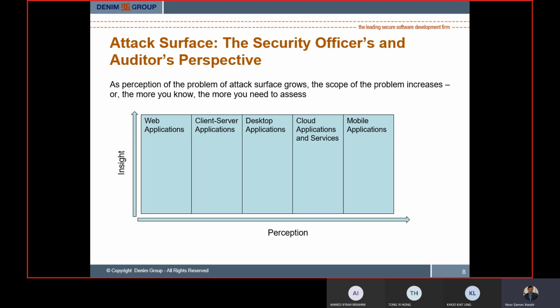From the auditor's perspective, if we are going with different kinds of applications, the perception is that the more vulnerable application is the one running on mobile. You know why: it is a wireless medium, mobile device security is an issue, and many other things. That is why it is more vulnerable.